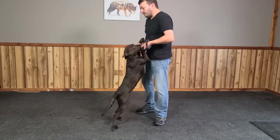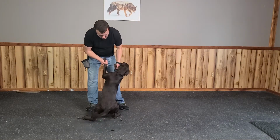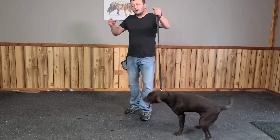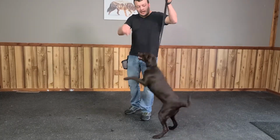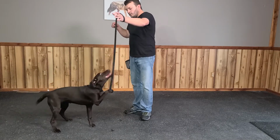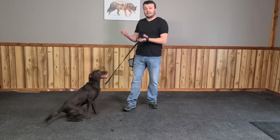I'm just holding onto her feet and dancing her around. Now, I'm not pulling hard. You can see she's fighting me. As soon as she quits fighting me, I let her go. The idea is that I want her to understand if she jumps up, she might get caught, like she's doing right now. I'm just holding steady. She's doing the jumping. When she quits and calms down, good things happen.